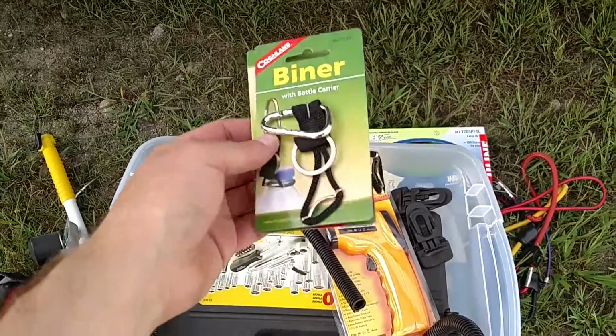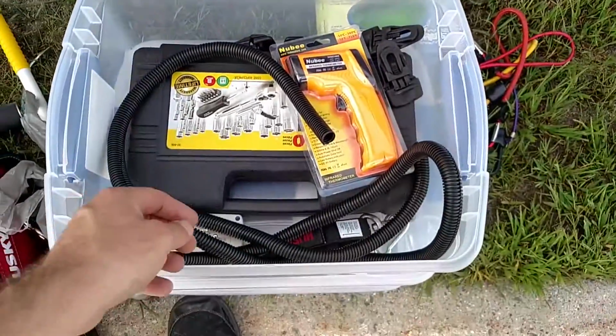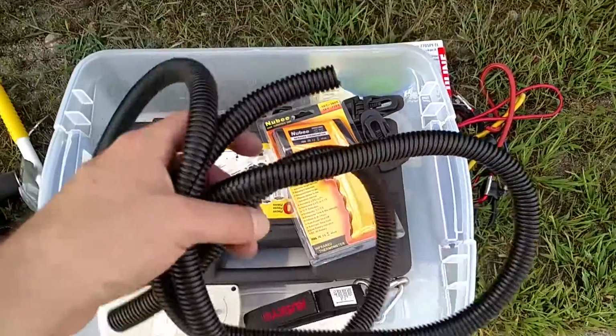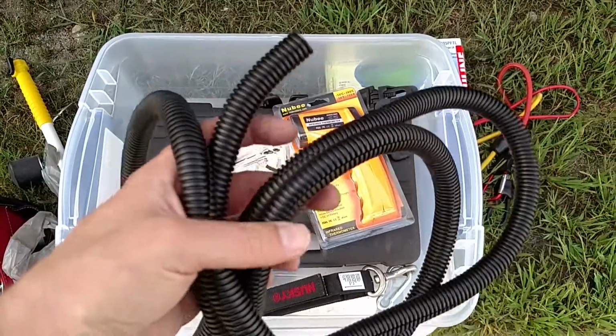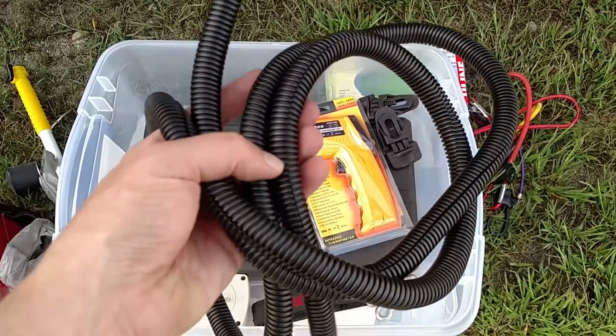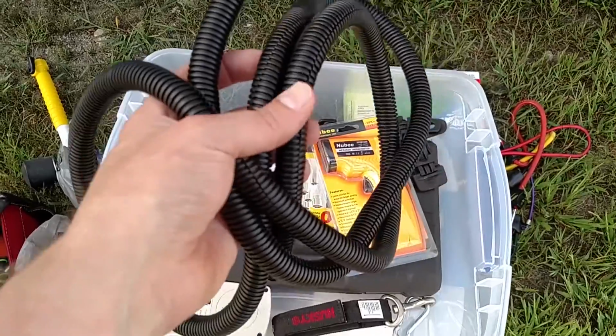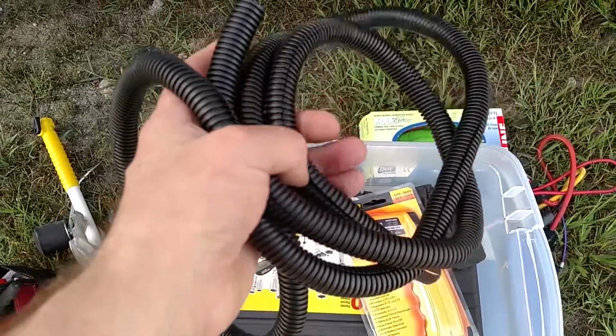Here's a binder for the water. That doesn't go in here. This is just a little plastic tube that I cut and I put around our valve extenders on the tires. And I believe there's a video on that. If not, I'll make one and link it here.